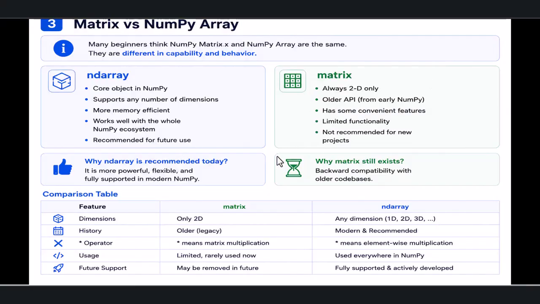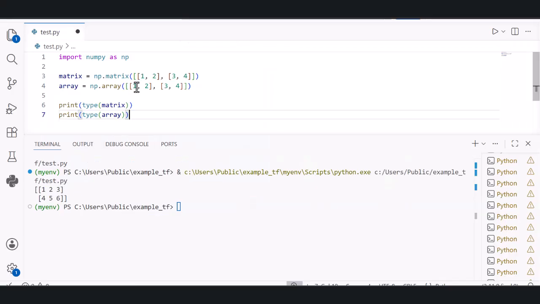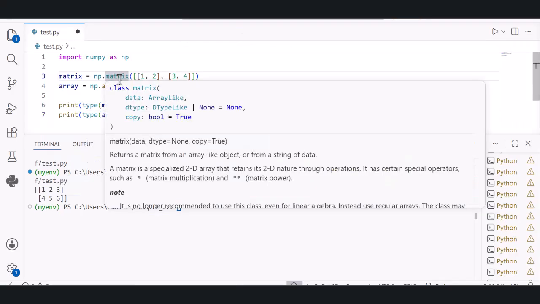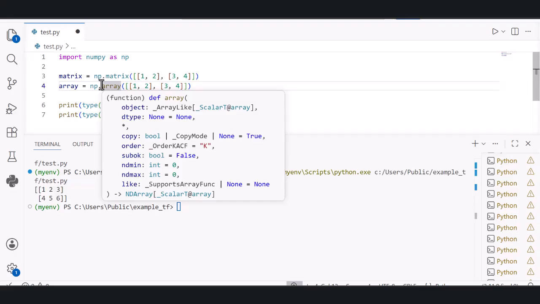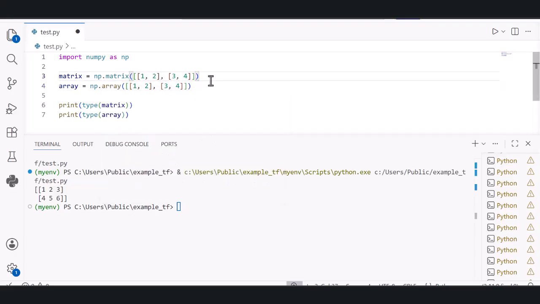Let's verify this with a simple example. Here I am creating one object using the np.matrix function and then another using np.array. Even though both contain the same values, they are actually different object types. When I print their types, Python clearly shows that one is a NumPy matrix while the other is a NumPy array.